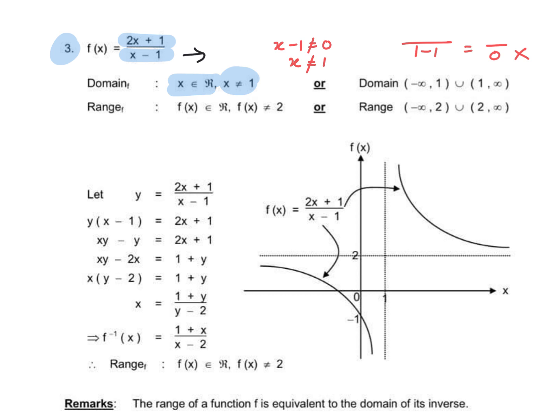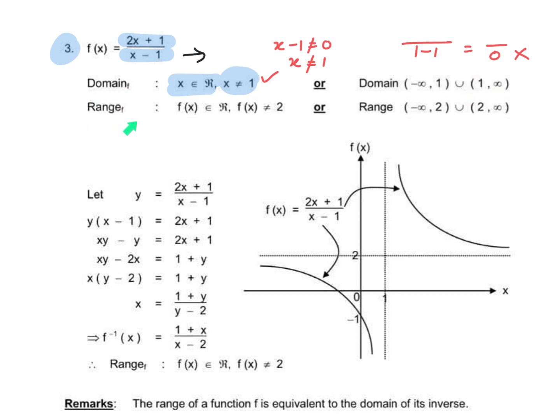Okay, we have discussed the idea of rational functions before. So the value of the denominator cannot be equal to 0. Okay, so this is the domain. It can be any value except 1, and in interval notation we get negative infinity to 1, union 1 to infinity. 1 is not included.